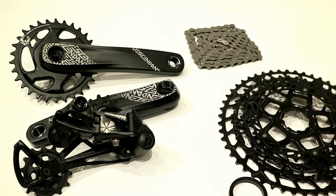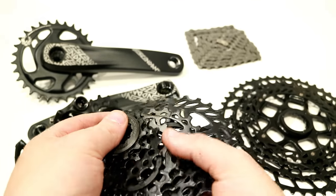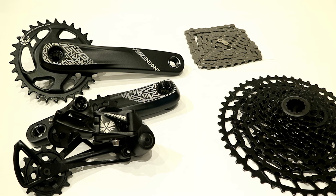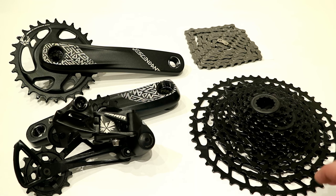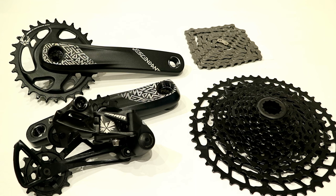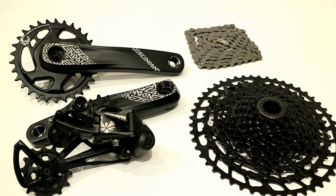Past that, you're going to go through each of the remaining eight cogs, which are all individual and go right on to the freehub body. What makes this really unique compared to other Eagle setups is that this cassette is compatible on any 8, 9, or 10 speed freehub body set up for a standard SRAM or Shimano cassette. So it goes onto an HG driver instead of the XD driver used on GX cassettes and above. While you give up the 10 tooth in favor of an 11 to fit on that HG freehub body, you still get the huge range all the way up to that 50 tooth.